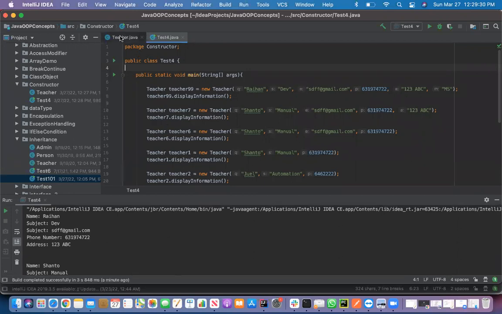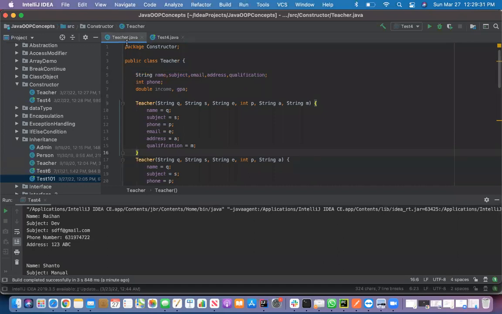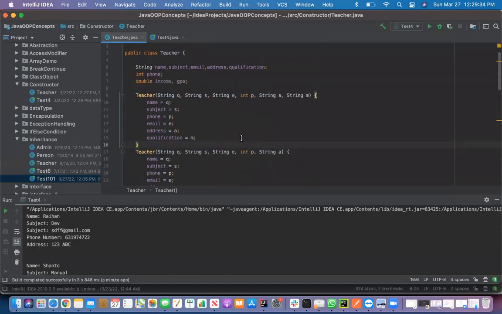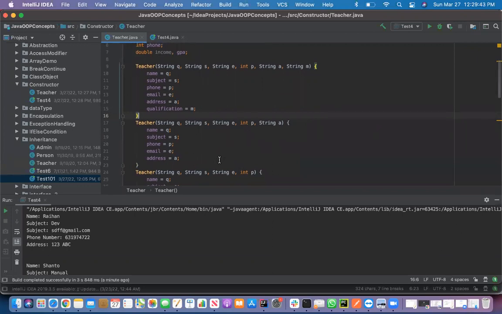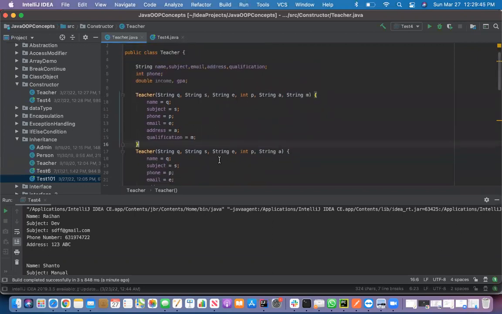Can I go back and check what is the difference here? Yeah. So what is the difference between these two? Because there is no qualification.